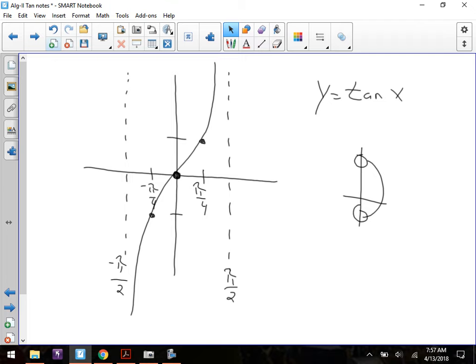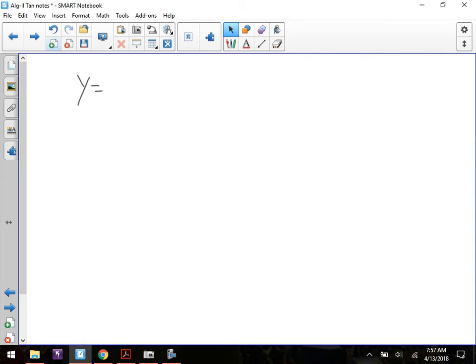So when you have tangent graphs, what happens here is that the A value in this case would be 1. My B value in this case is also 1. To that, we would just shift and move things around. Okay. Let me show you an example of what it would be with a parent function with a different A and B value before I throw in an H and a K. So let's say we have y equals, let's do negative 4 tangent of 2x.